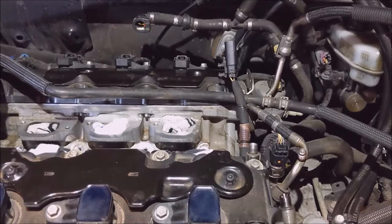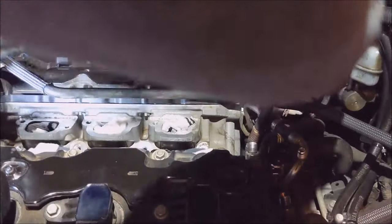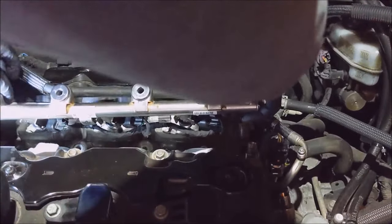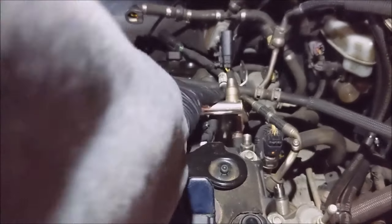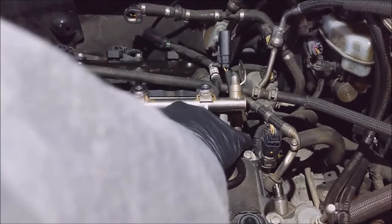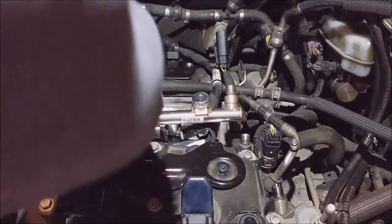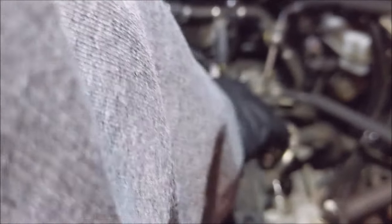Alright. See if I can finagle this in there now. This one should be cake compared to that other one. Yep, it's gotta go like here. And I don't know what this camera's picking up. But this is not fun. Get this down in there all the while, trying not to destroy the wire harness.